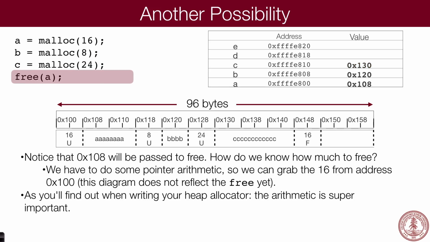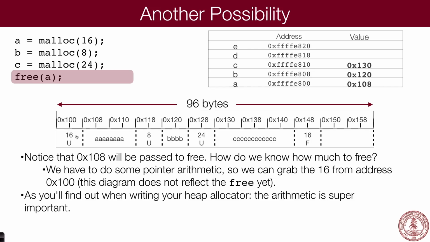What is another one here? Let's say we try to do free A. Well, let's see what happens here. If we freed A, okay, it's still in here right now. This is before we free. Okay, what's it going to do? We're going to pass back the pointer to here, and what's the heap allocator going to do? It's going to go to the previous 8 bytes, figure it out, and it's going to use a struct for this, by the way. Don't try to do this with void star pointers. It's not worth it. It's going to cast a struct right into there, and it's going to have the amount of space that it was given and that it was used. Okay, so that's what's going to get passed back in.